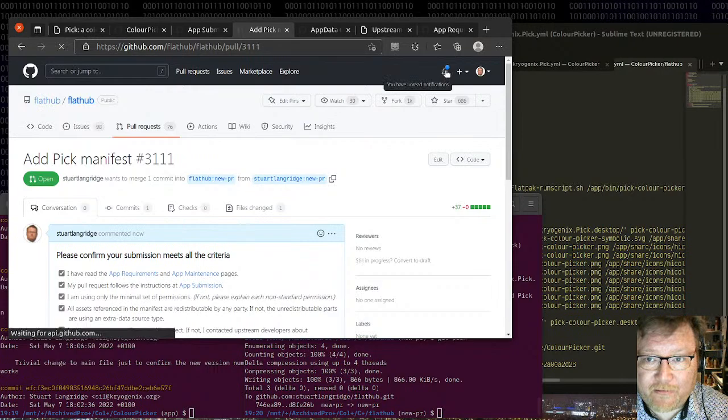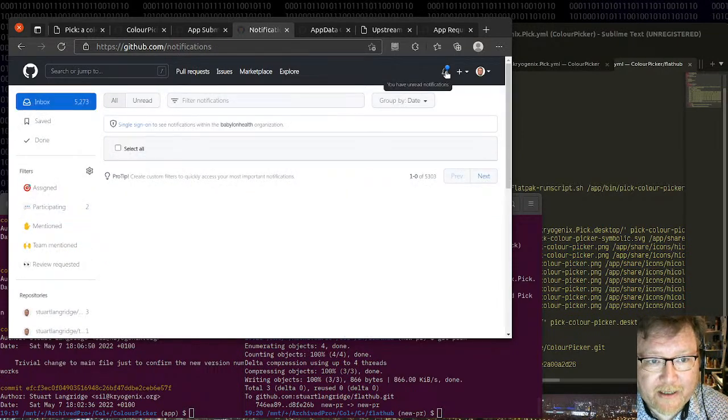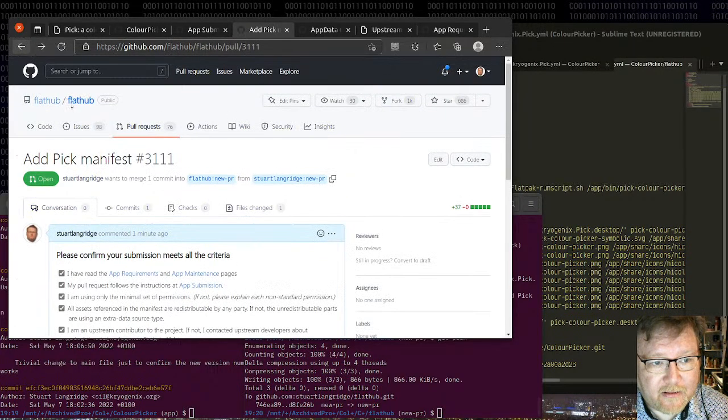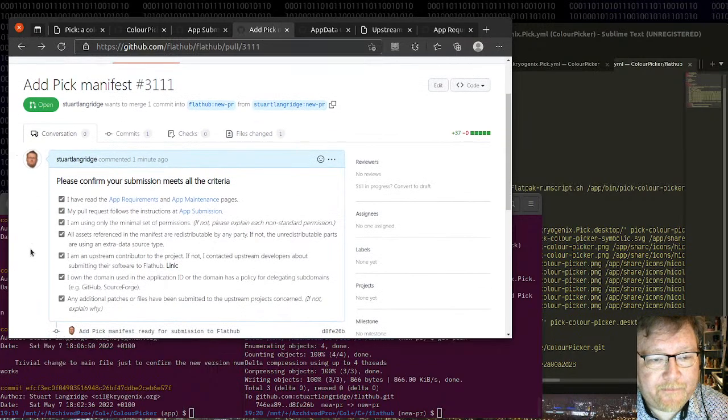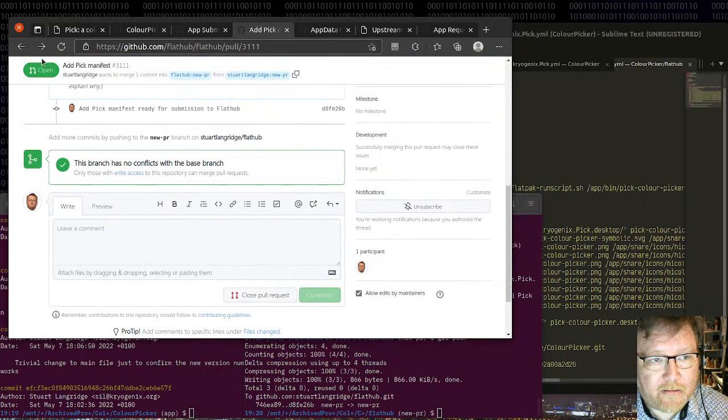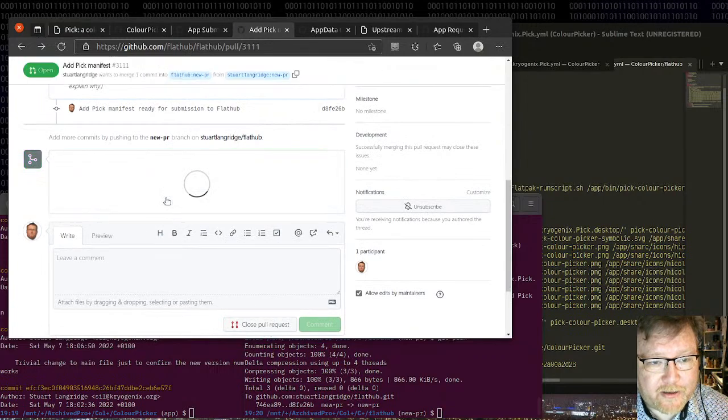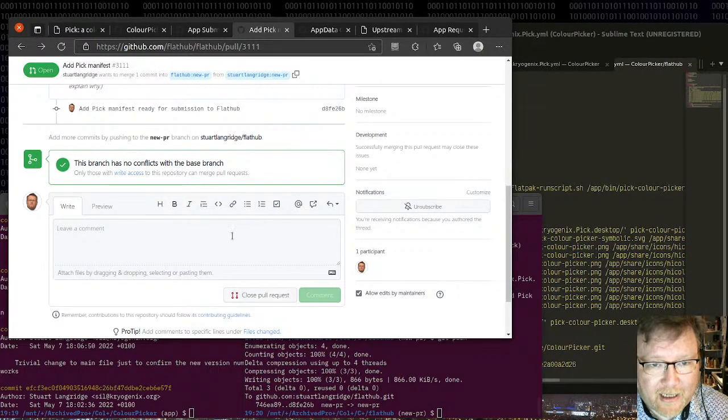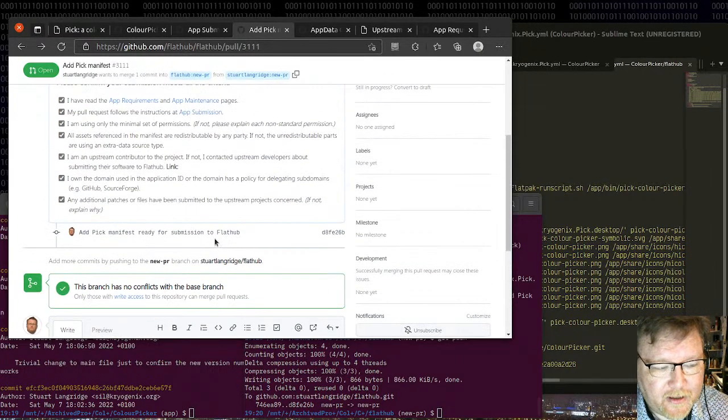I mean, maybe it's done it already. I've unread notifications. Oh yeah, not anything that's visible. Okay. Great. No conflicts with the base branch. Right, so it doesn't look like this happens with a bot. So an actual person needs to look at this, and it is, admittedly, a Saturday night when all sensible people ought to be having a lager of some kind. So, hopefully this is done.